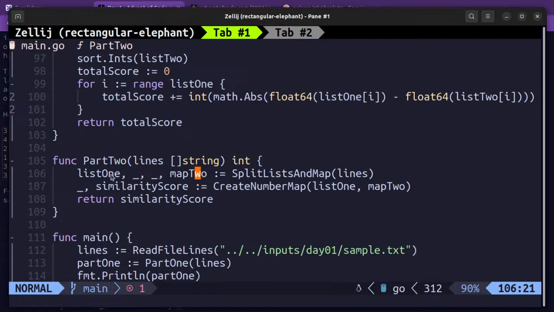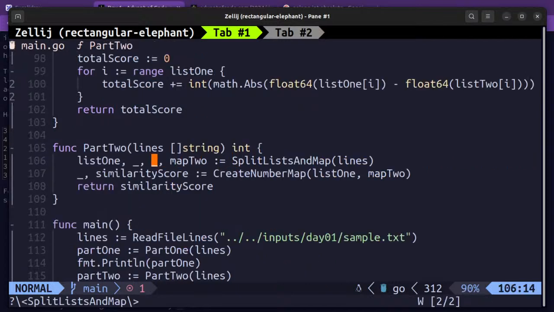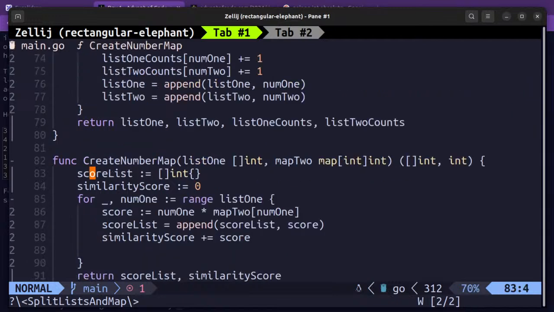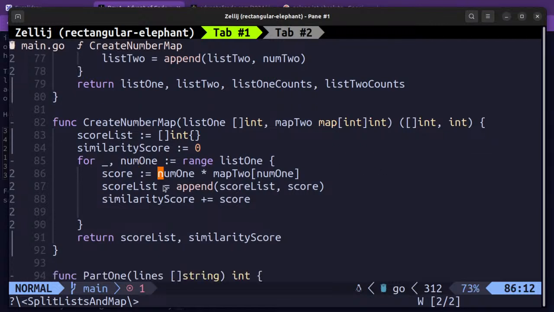So we get list 1 and map 2. Remember what we have written from this function, which is two lists and two maps: the first list and the second list, and map 1 and map 2. We don't want list 2, we don't want map 1, we just want list 1 and map 2. So in this create number map, I pass in list 1 and map 2, and what I do here is I iterate over all the numbers in list 1 and find that number's occurrences by indexing.